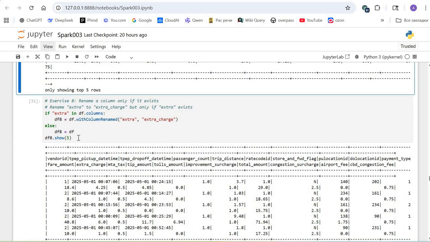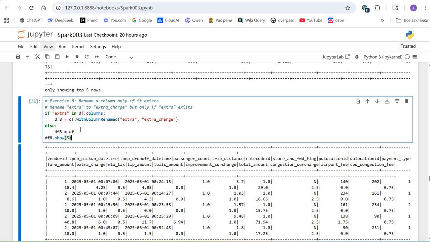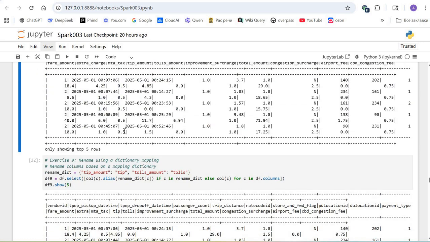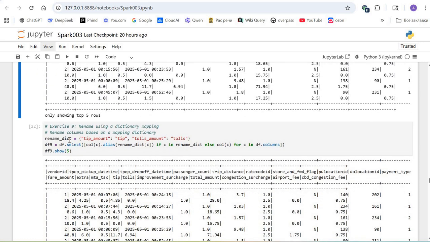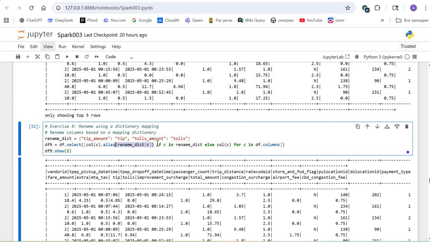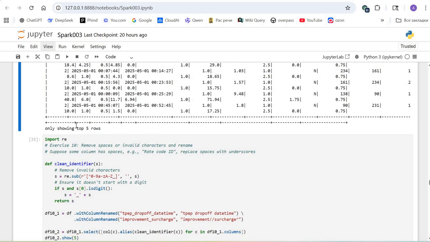Extra renaming column. So if the column existed, it is renamed. Again, simple if. Rename using dictionary. So col alias rename dict. So we pass names through the dict, but only for those which exist in a dict. For others, we simply leave them as col.